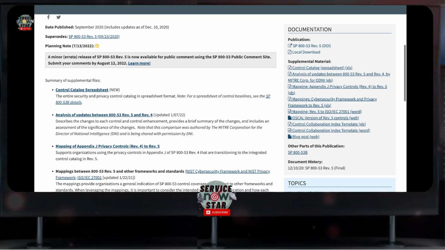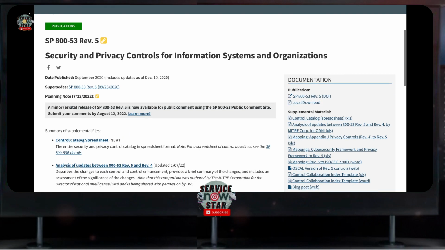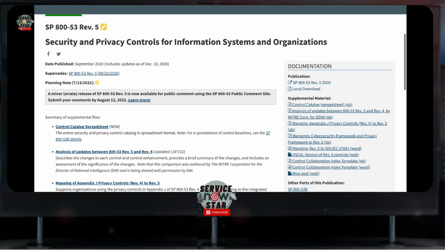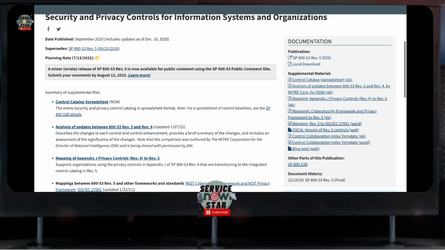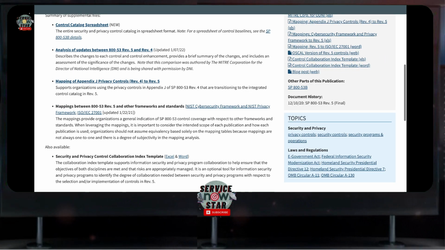Yes, there is an RSS feed, and these security control objectives come with another RSS feed. Here you've got the control catalog spreadsheet in Word and also in Excel. Not only that, there is also an RSS feed. So ServiceNow will go ahead and integrate through that RSS feed.